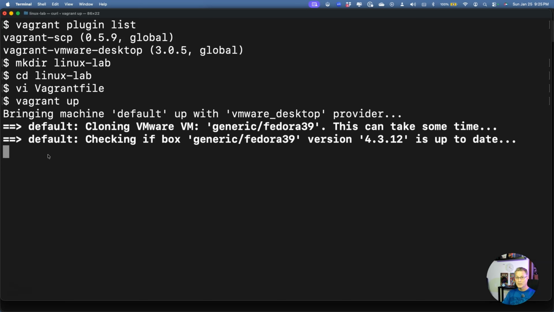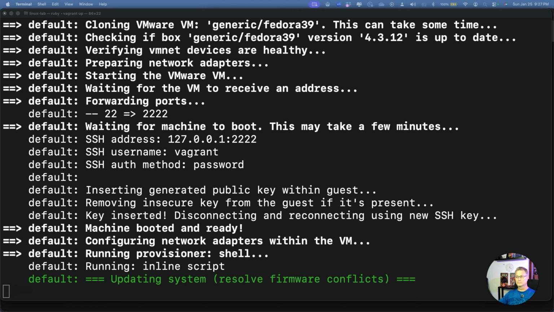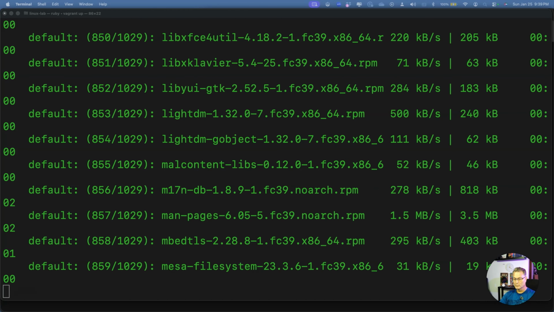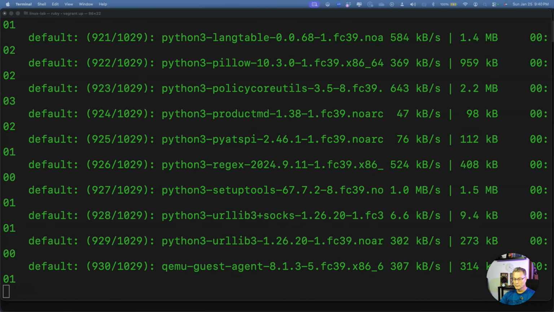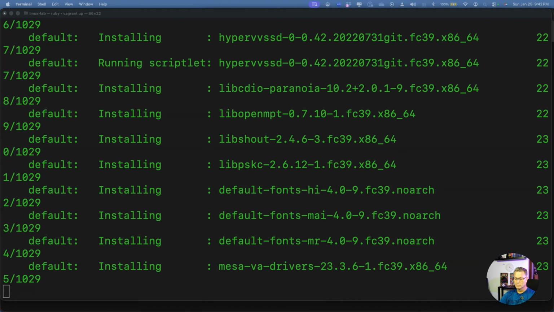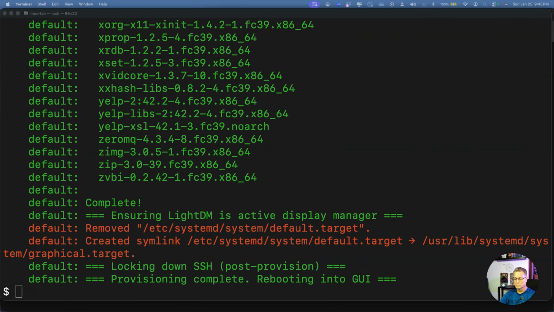Keep in mind, based on your download speeds, this could take quite a while. Okay, that took quite some time.